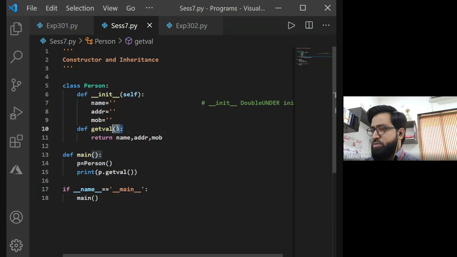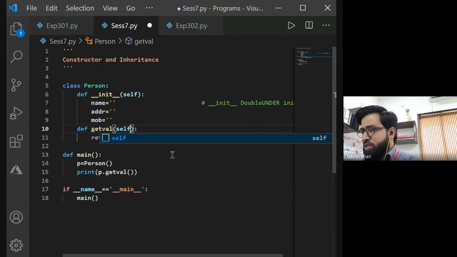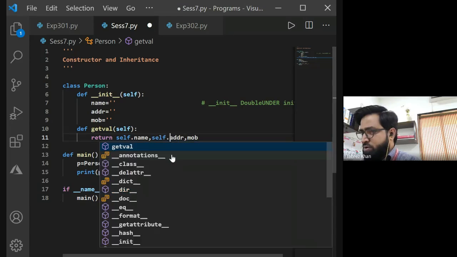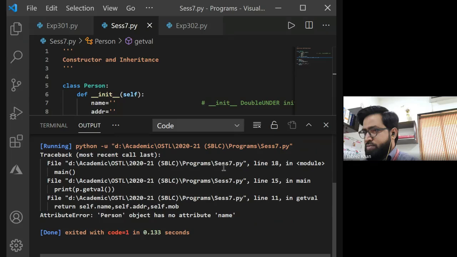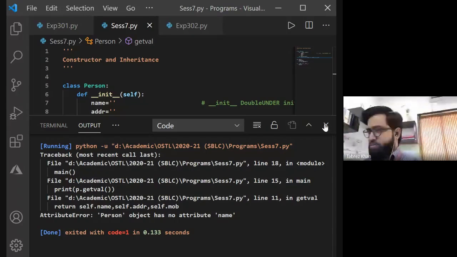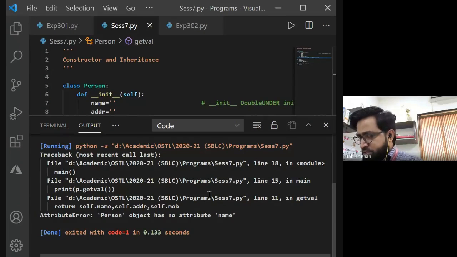Sorry, we forgot. It should be at least one argument, that is self, and I should write here self dot name and self dot address and self dot mobile. It says the person object has no attribute name.